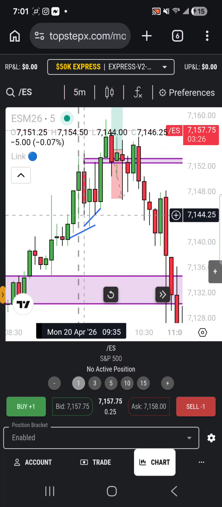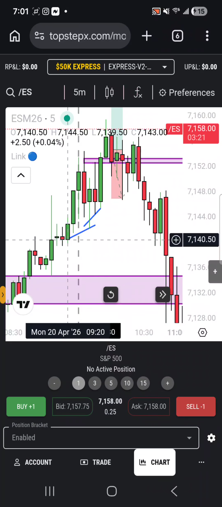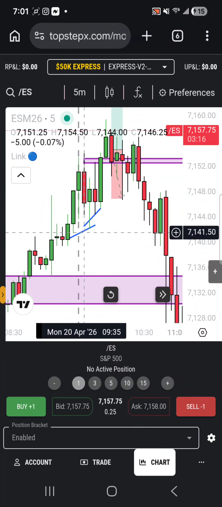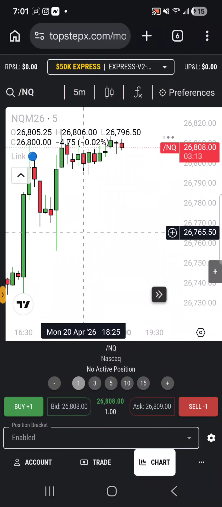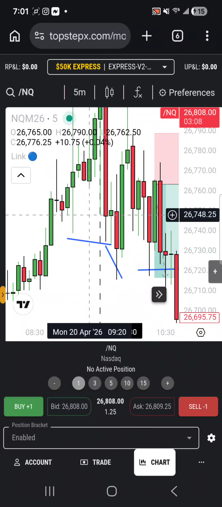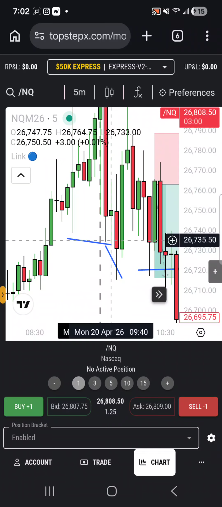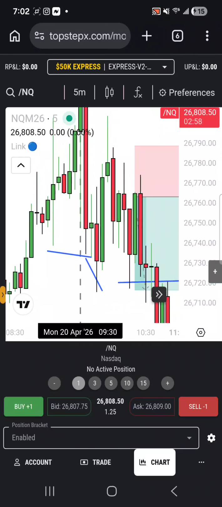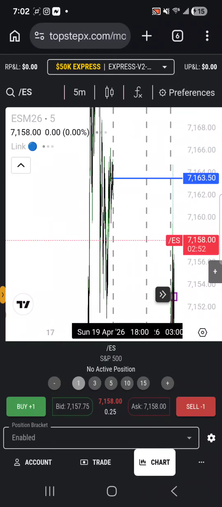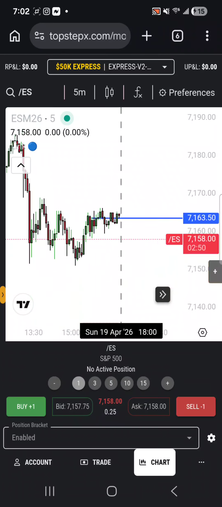Plus, we have this SMT, with the S&P 500 not taking this low right here and this low right here, but Nasdaq took both of those lows. So we took these previous New York session open lows, these two lows right here, and then we took this other low right here. So I thought we were going to go up in the S&P 500, which is why I decided to enter.